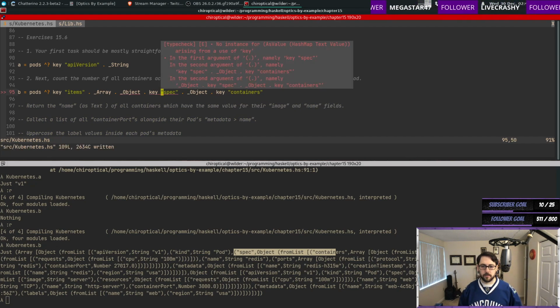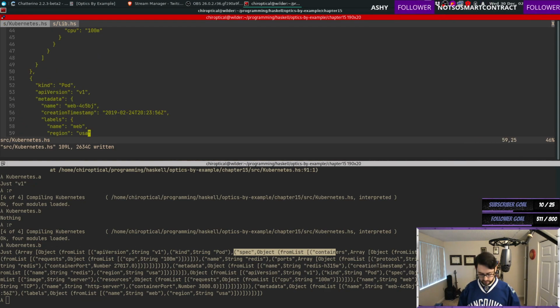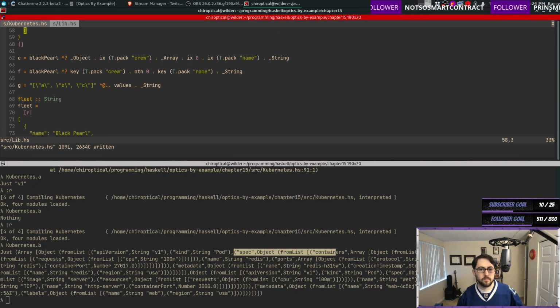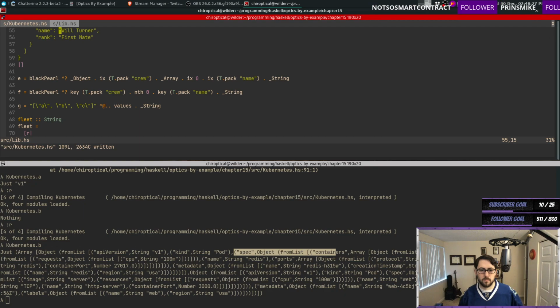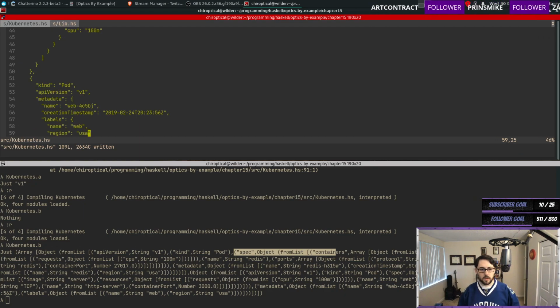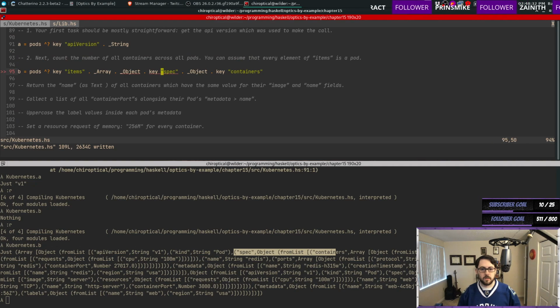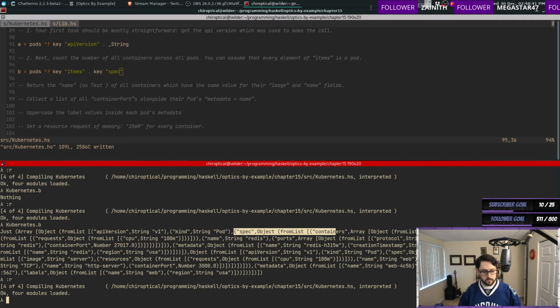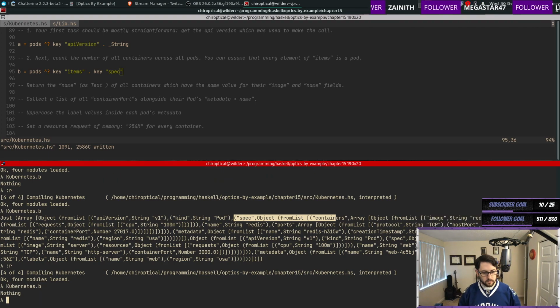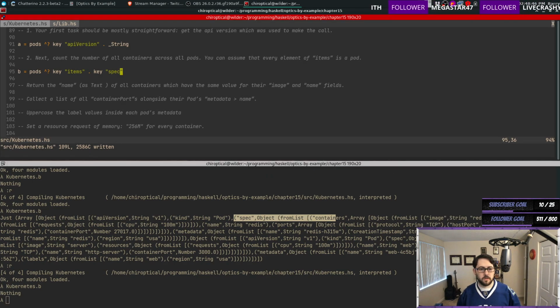This doesn't work. How do we get back to a key? Confused. Can we just... That's the thing, I don't think this does anything. What does this do? Yeah, so how do we get... Oh, maybe we need values.